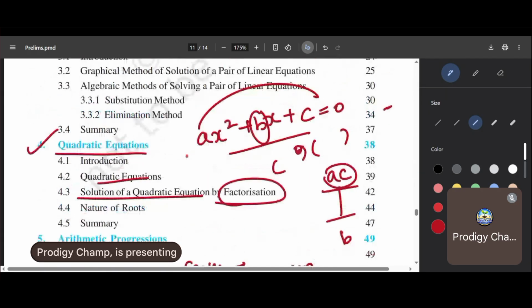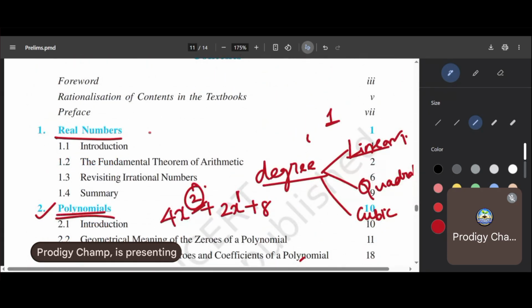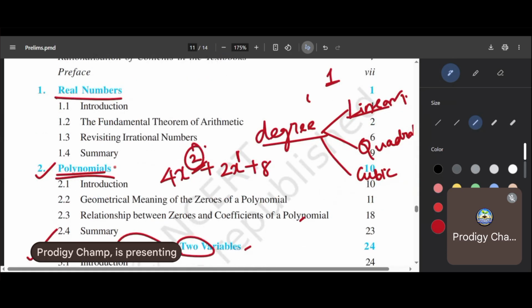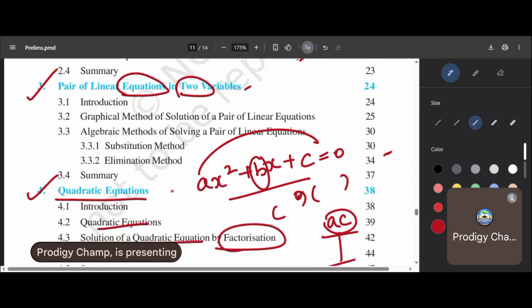For the first 5 chapters, if we need to recap: real numbers, yes, of course, you have learned in the 9th standard. We have few model questions, like 4 to 5 model questions alone. They're very easy chapters only. Polynomials, of course, it is very easy, but weightage is a little less. But linear equation and quadratic equation is very important.